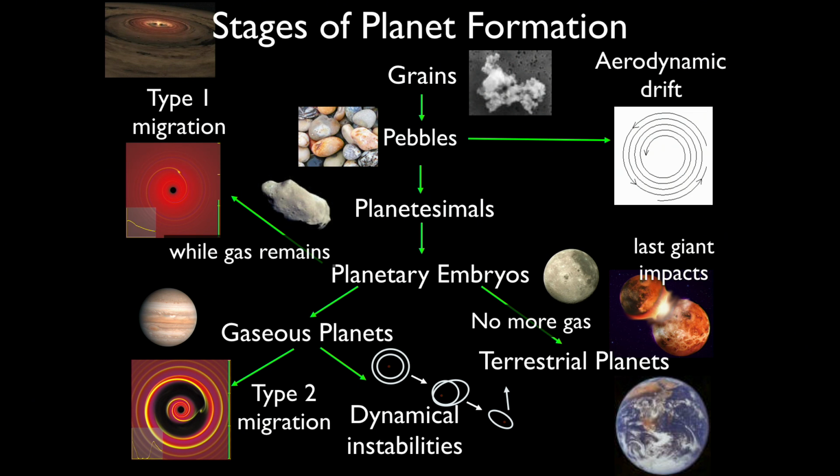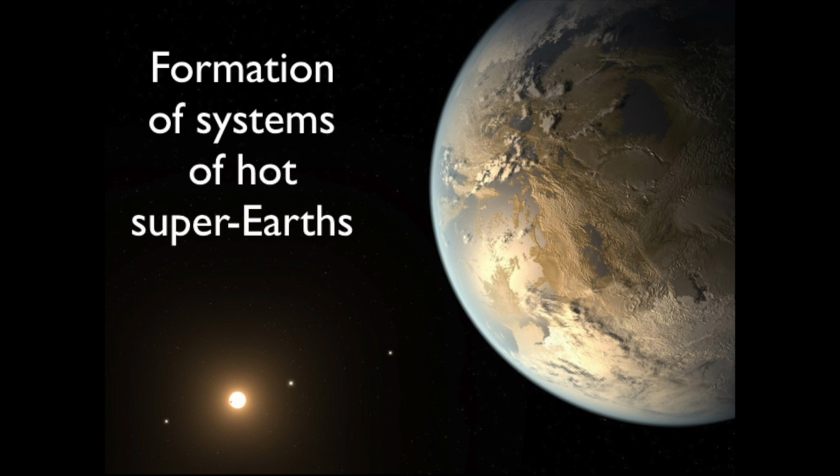So I'm not going to talk about every little detail here. Morby already covered a good chunk of this stuff. So I'll talk about how we can use different parts of this, different puzzle pieces in some sense, to address specific questions, to talk about where super-Earth systems came from and what might be going on in systems of giant exoplanets, stuff like that. All right, so super-Earths.